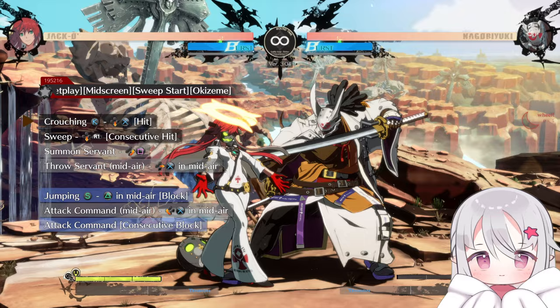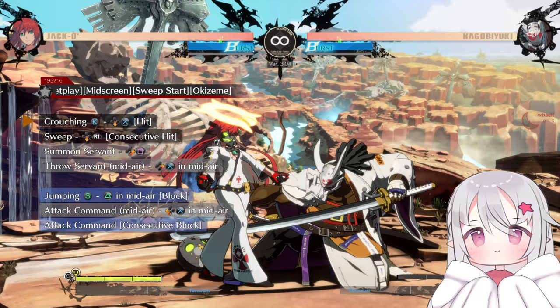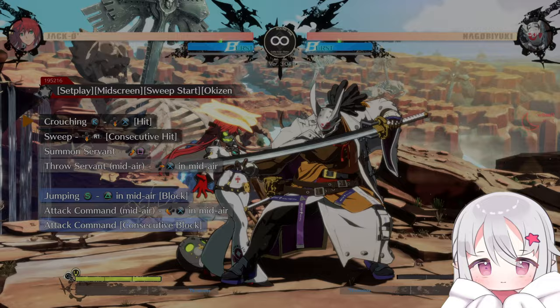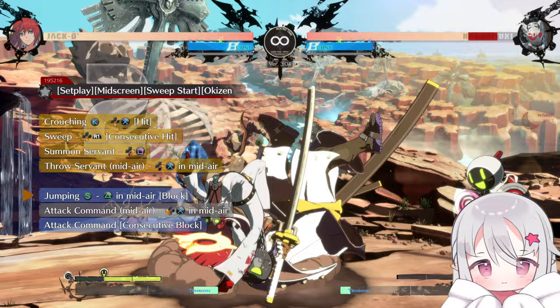Yeah, okay, that works. Nice. Okay, let me do this a couple more times, then we're gonna go into ladder. Nice, that's really fun. Oopsie. Oh my gosh, yeah, that's really nice. That's a really nice combo right there. It also was less hard to pull off than I thought it would be.